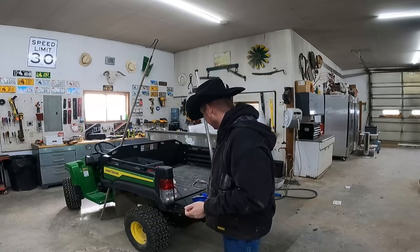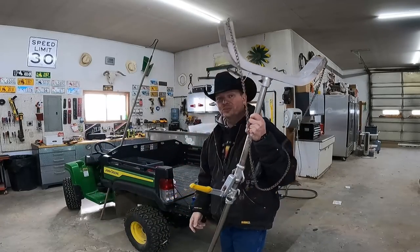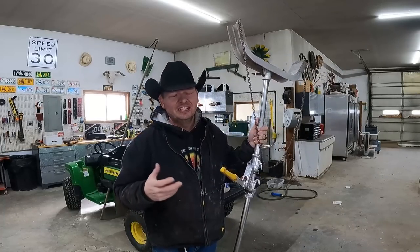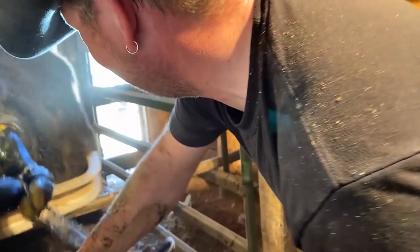But occasionally we do run into problems. If you have a breech calf or something like that, then you're gonna use something like this. This is a calf jack, which honestly, I don't like using, and I've actually avoided using for years. I did run into a few situations where I had to use it. Again, usually didn't end well, but I have used it in the last few years.